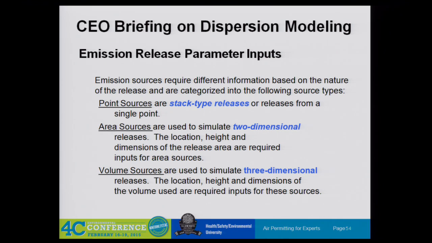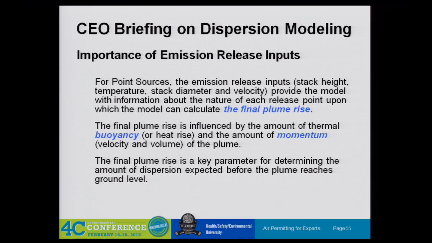We got point sources, we got area sources, we got volume sources, and this is all intuitive stuff. A point source is like a stack, a single point of release. An area source is one that's best represented in 2 dimensions, a flat source like a lagoon or a pond or a wastewater pond, and could even be the top of a cooling tower, or any number of things could be done. A volume source is best represented in 3 dimensions. It could be a process area where you have a lot of fugitive components over a 3-dimensional field, and you might choose to model those sources like an area source, okay? And that's just kind of stuff modelers do.